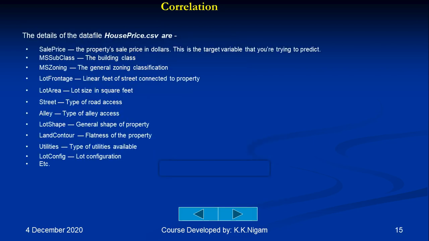Now the details of the data file house_price.csv are: SalePrice, the property's sale price in dollars; MSSubClass, the building class; MSZoning, the general zoning classification; LotFrontage, linear feet of street connected to property; LotArea, lot size in square feet; Street, type of road access; Alley, type of alley access; LotShape, general shape of property; LandContour, flatness of the property; Utilities, type of utilities available; and LotConfig, lot configuration.